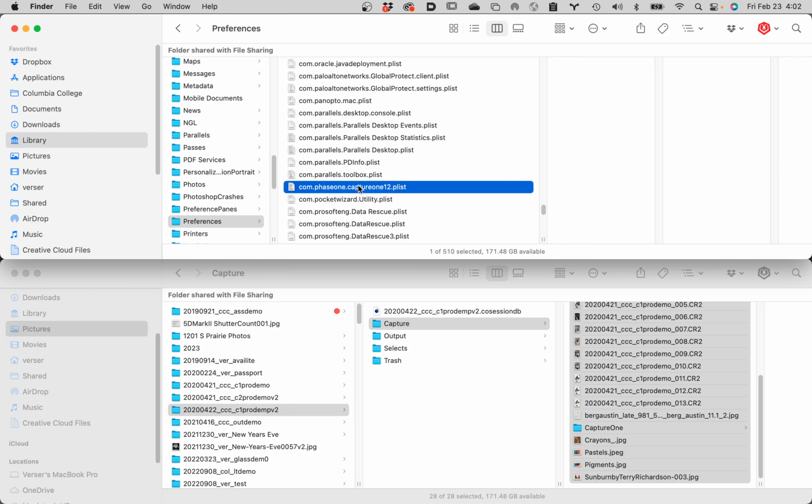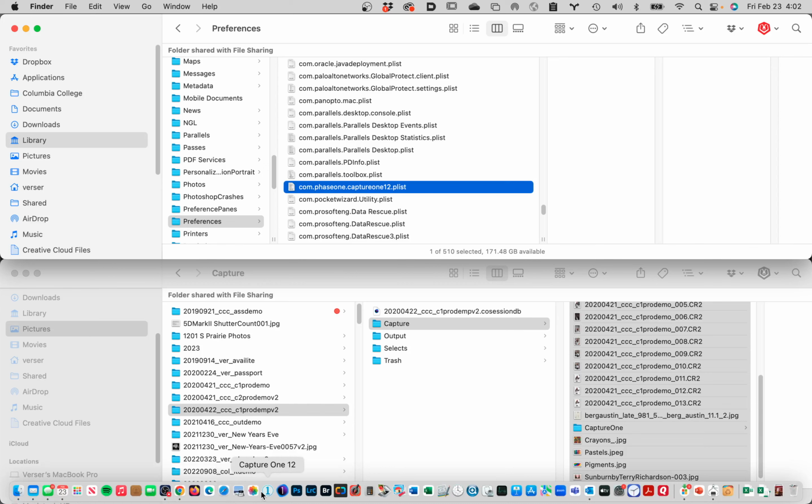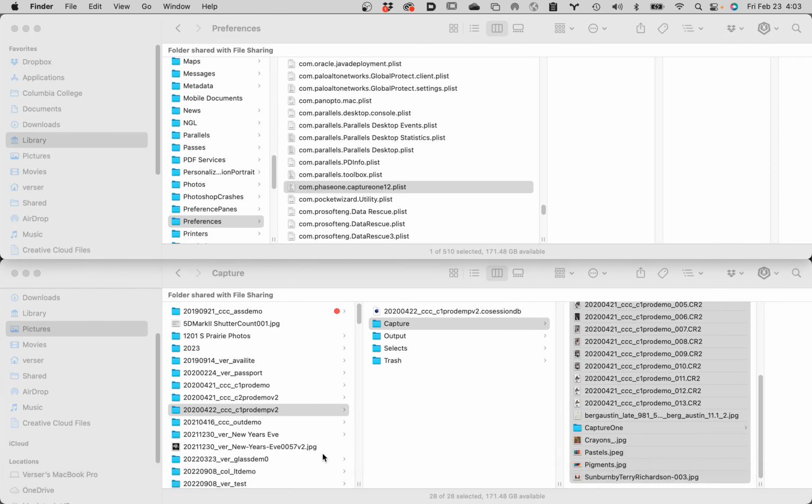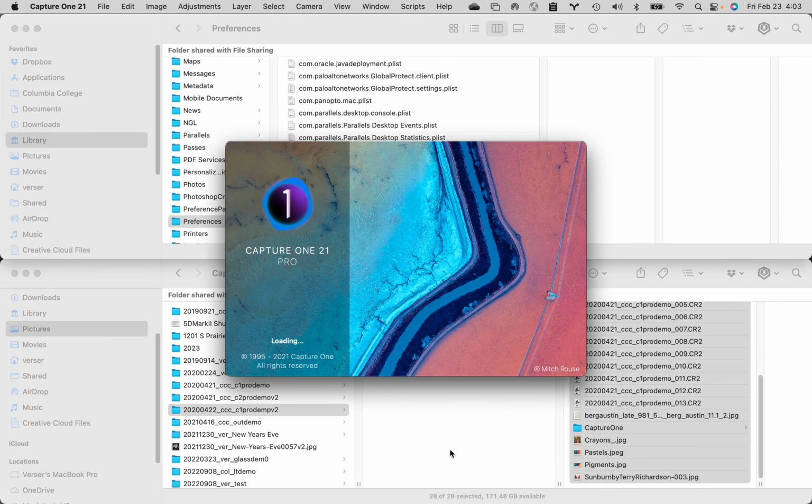You throw all of that stuff away with Capture One closed. If Capture One is not closed, the minute you throw this away, it's going to rewrite the corrupted file and you won't be any better off. All the work that you did here is for naught. So anyway, that's how you would do it. And then start Capture One again and you'll be good to go. Say what? No, you do not need to do that because you're not having problems right now.